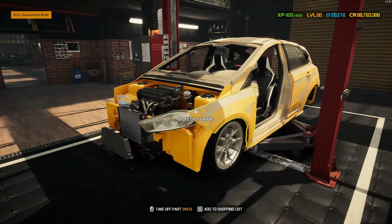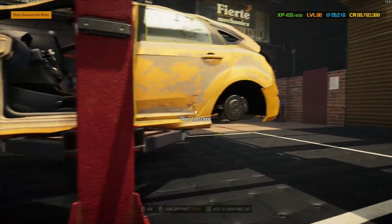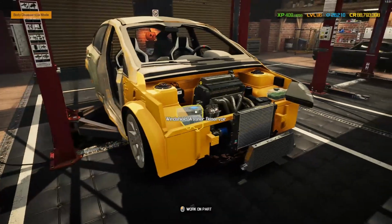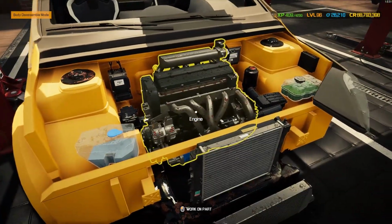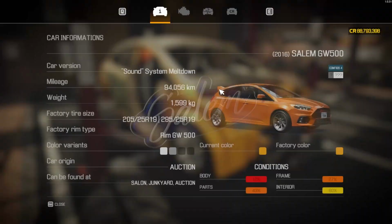Now today, we are making this one very, very custom. You can already see it's going to be a bit lower than the standard model. Definitely something we like here, but we do also have 45 bonus parts going on this build today. It is absolutely wild, and we have a Lotus engine stuffed under the hood instead of the standard engine. So let's have a look at this one then.